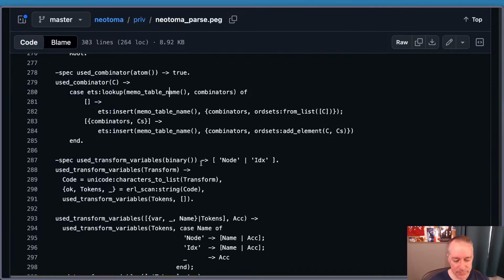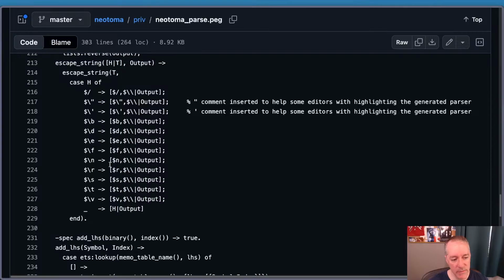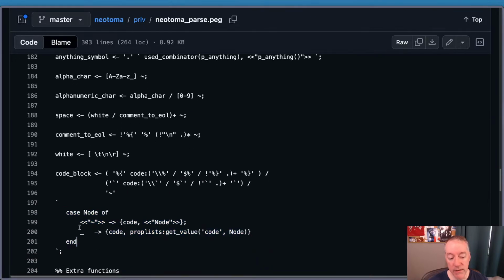And then there was also an issue of, well, we passed your function these variables, but you didn't use them, because what happens is each of these, let's go back up here. Sorry. Each of these code blocks that you put on the trailing end of a rule becomes the body of a function, where the two arguments are node, which we talked about already, and idx, which is the position within the input.